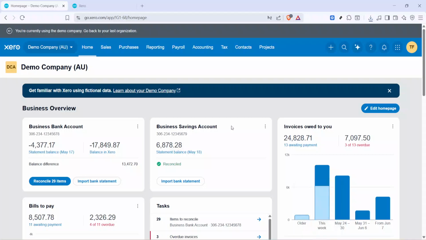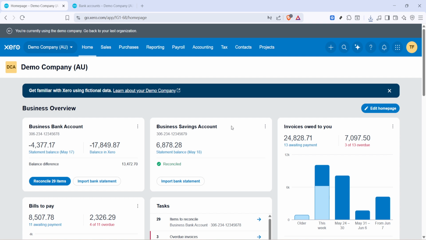In today's video, I'm going to teach you how to fix bank reconciliation mistakes in Xero. If you've matched a bank statement line to the wrong transaction, coded it to the wrong account, or simply need to correct the details, here's the cleanest way to fix it without breaking your bank feed or creating duplicates.